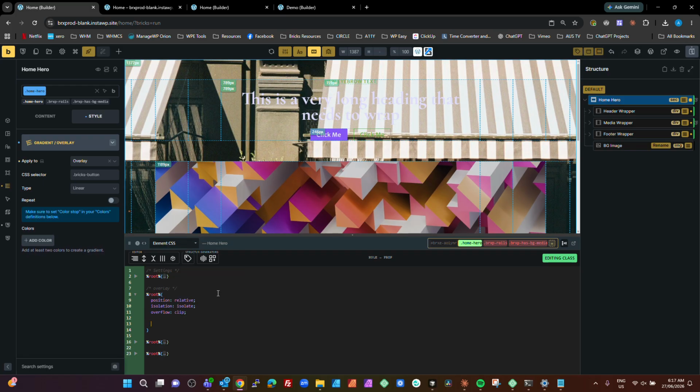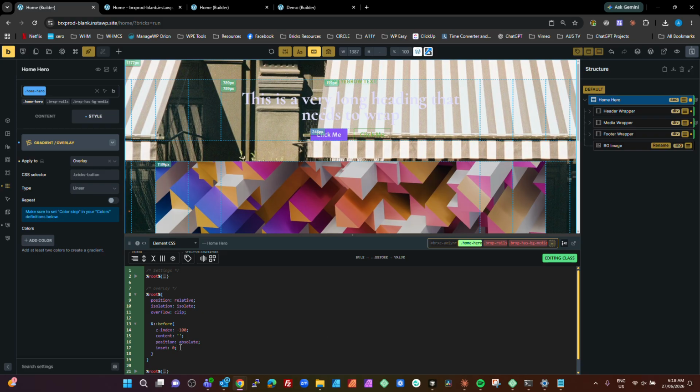Okay, and now we're going to use a type ahead to give us a before or after pseudo, but we want to append that to our root in the CSS nesting. So we're going to use the & to append to the root, and then we're going to use 2 colons, B for before, and we get our little ghost hint. We press the tab key, and we've got a bit of a starter there.